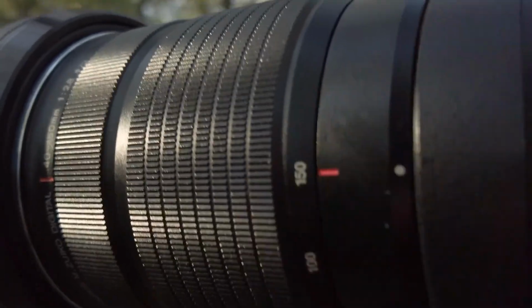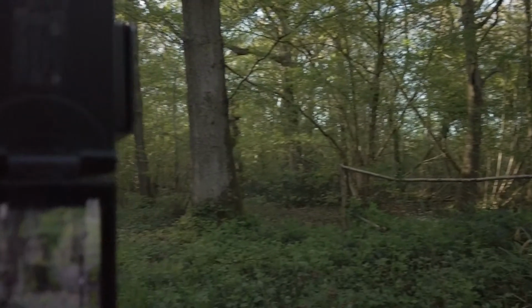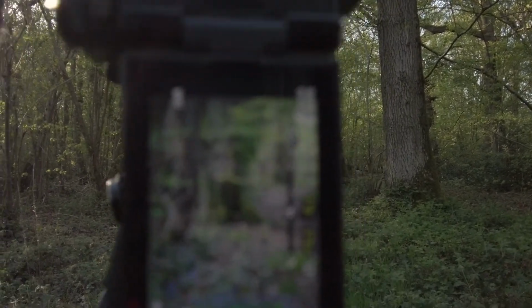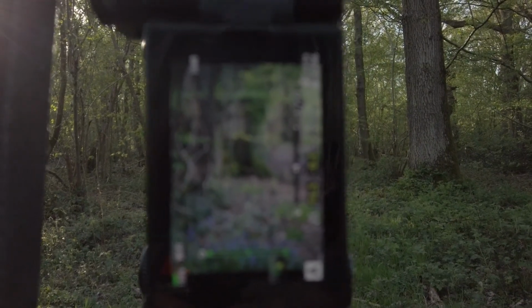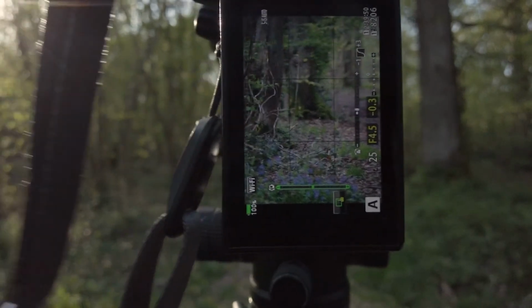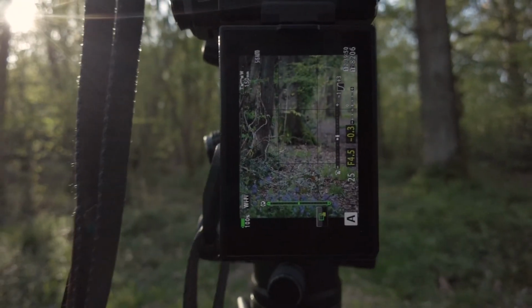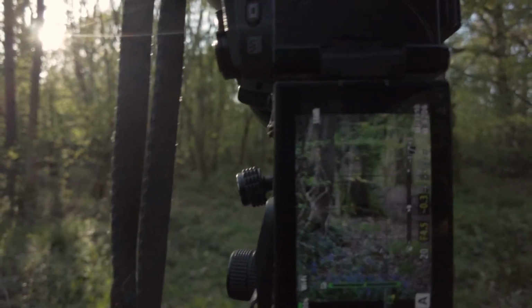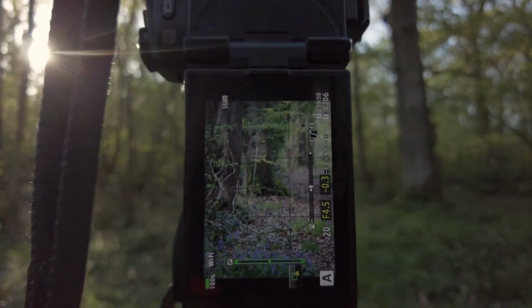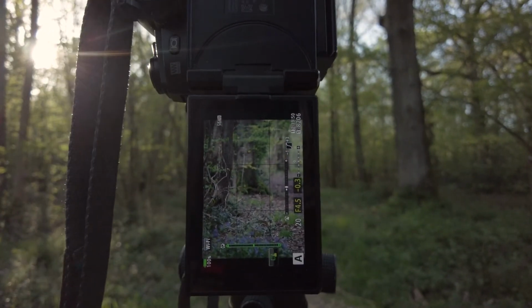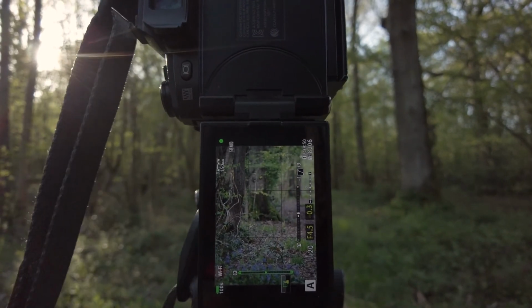So just really focusing in on the bluebells in the bottom here. F4.5, 150mm on the lens, which in full frame terms is 300mm, so I'm really in there. F4.5 really does allow me to keep that depth of field quite low still, but keep things in quite nicely. You can see my focus point is about a third into the focus area. I've got a bit of detail in this tree here which I quite like, and everything else just kind of falls out, and I like the shot. It's just simple. Yeah, shallow depth of field, keeps our eye on the area of interest.